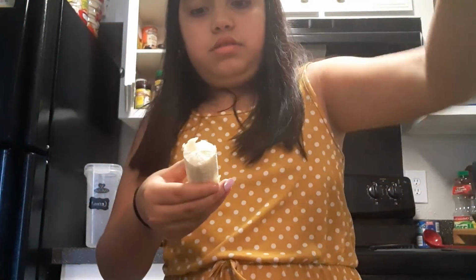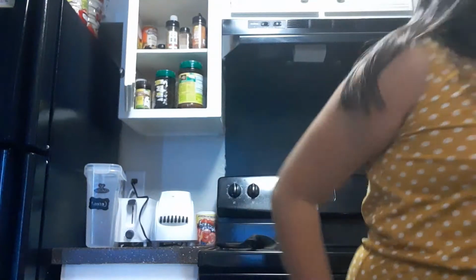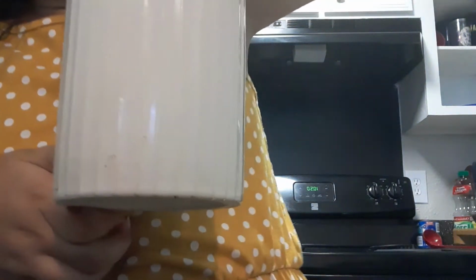Okay, I got our banana, and I'm going to cut it into 5. 2, 3, 4, and 5. Okay, now that I did that, I'm going to add some sugar. I don't even know if I have sugar. Ooh, I think I do. It's heavy, so I think we do.